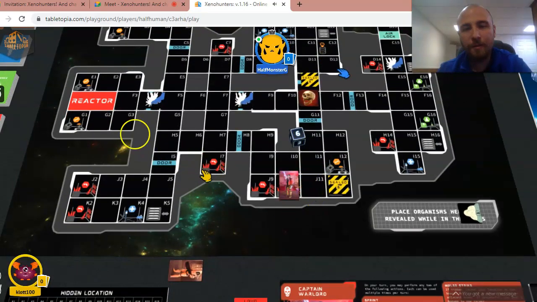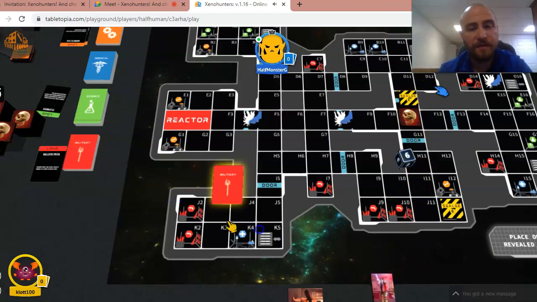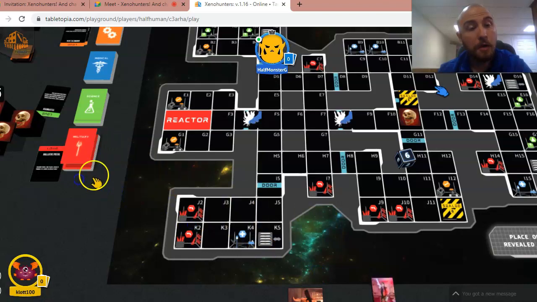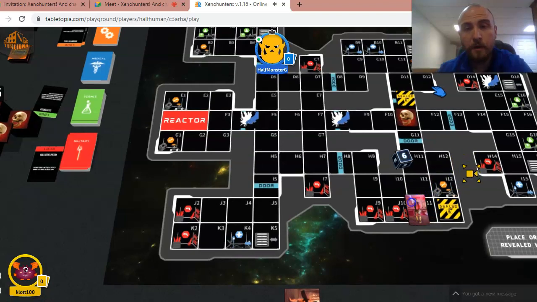I'm going to rummage with my... Oh, I'm going to sneak and then rummage. There's no one who has line of sight, so sneaking and then rummaging is fine. Actually, sorry, I lied. I can't do that if we really need that alien out of the way. So, here's the thing.